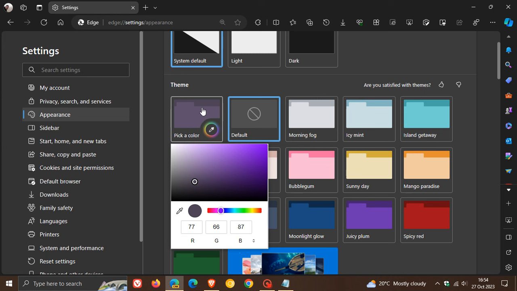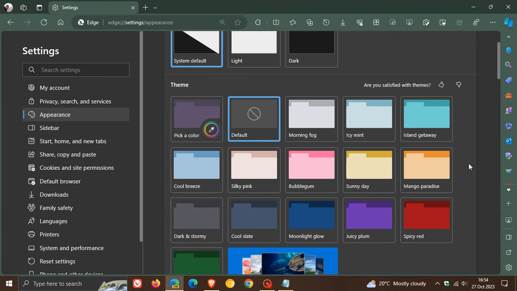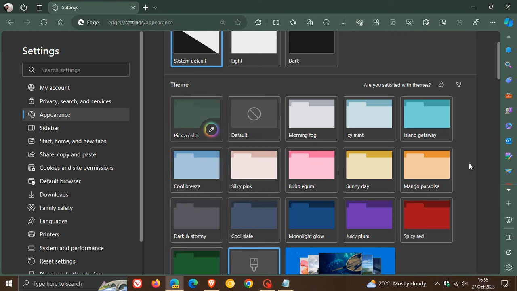But just on a side note, if the color picker isn't working, then I have noticed that if that command line flag isn't working to enable the color picker, it's only working on my Windows 10 device and not on my Windows 11 in Edge Canary. I have fiddled around and it only seems to be available and working on my Windows 10 device. So it's still very early days, so just take note of that. If it's not working, it may be that it's just not working, and I managed to get it working in Edge Canary on my Windows 10 device.